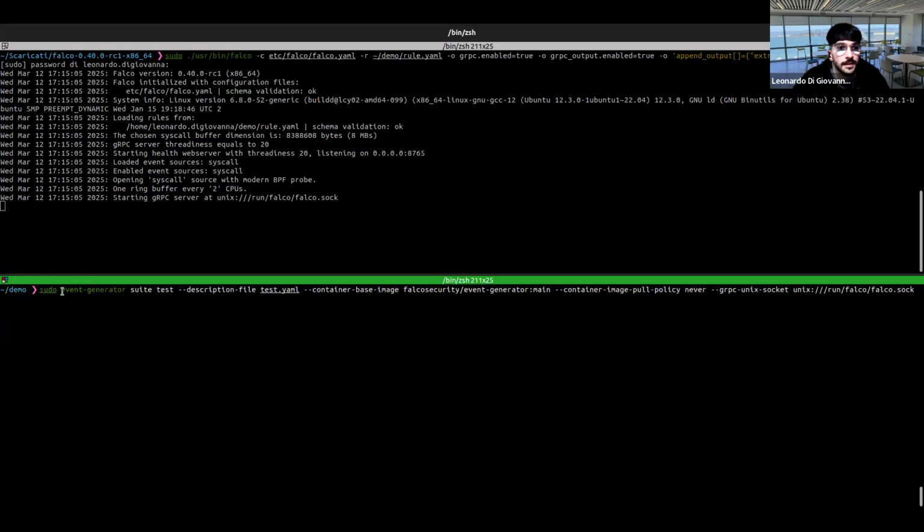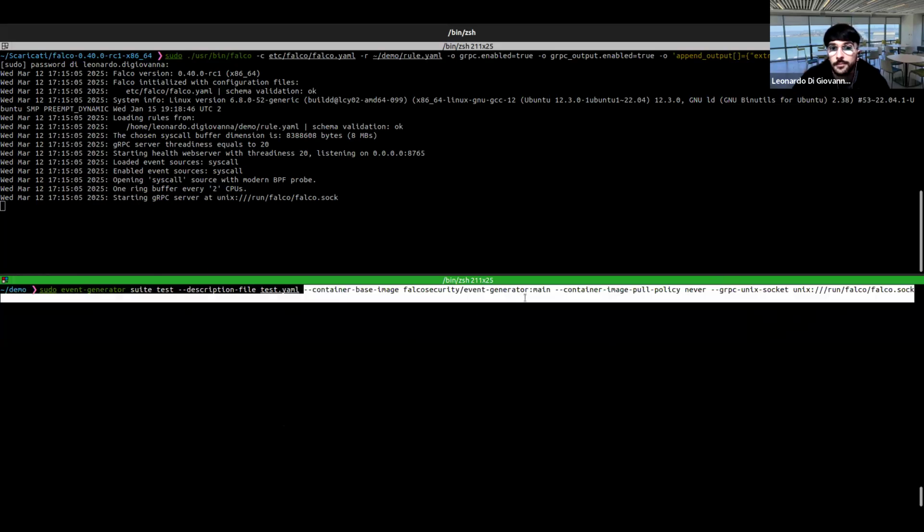So let's see if we can trigger the rule. This is the command that I'm gonna use to run the event generator. The suite command is using the test subcommand. Here we are providing our test YAML file. And here we are connecting to the gRPC Unix socket exposed by Falco.